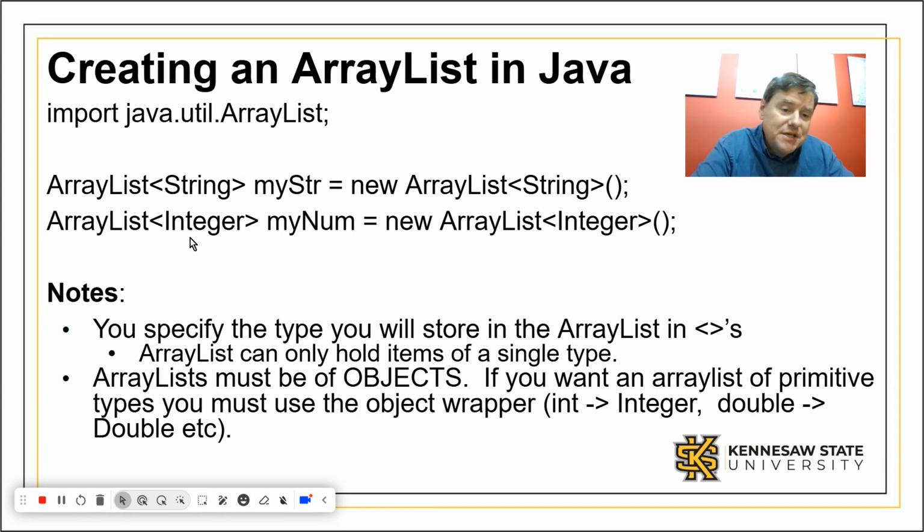And so there's one of these for each of the primitive types. There's a Double with a capital D, there's a Boolean with a capital B, there's a Char with a capital C, and so on and so forth. So Integer is the wrapper around int. Integer is the only exceptional one because you actually spell out Integer. Not only is it a capital I, but you also spell out Integer. Because reasons. I just work here. So anyway, Integer is the type that you use if you want an array list of ints. You specify the type that you're going to store in those angle brackets. It must be of type object, so int is Integer, double is Double, etc.